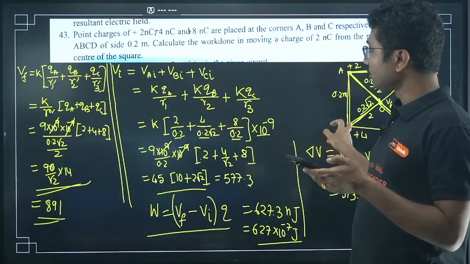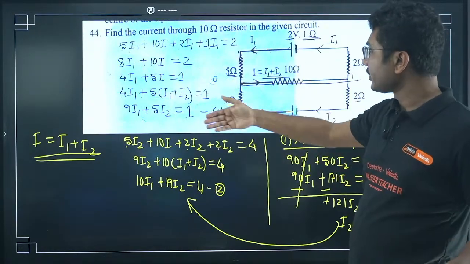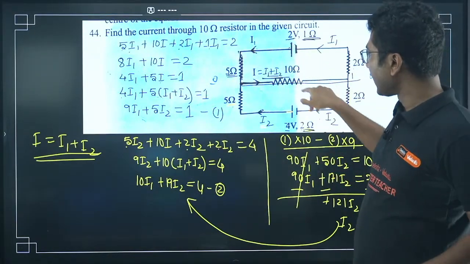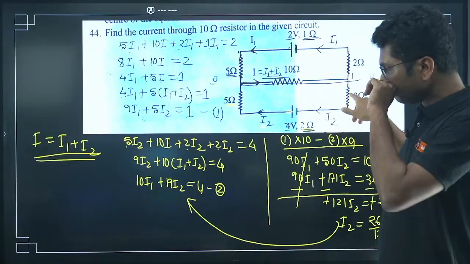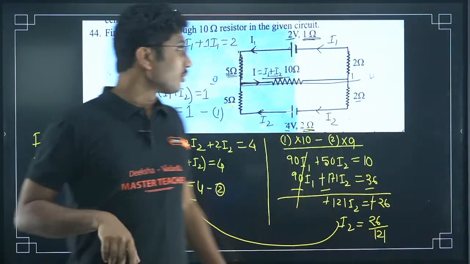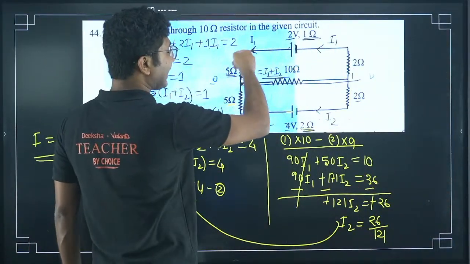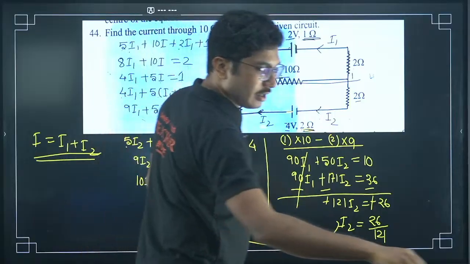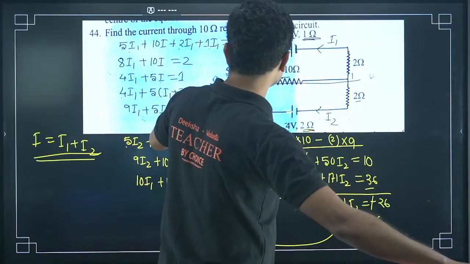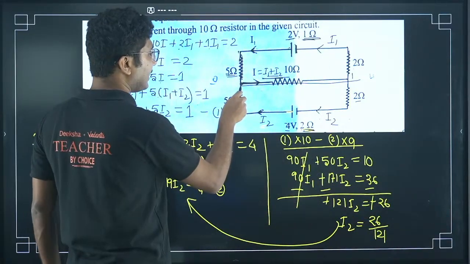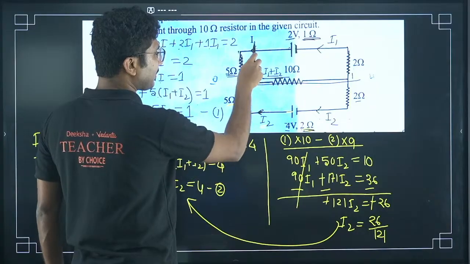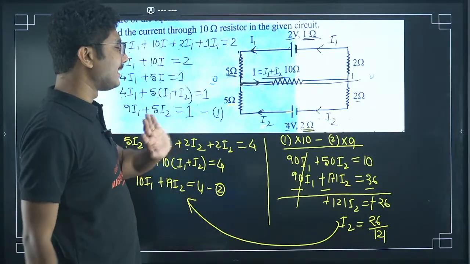Nandan, let me show you the equations. So these are the equations. You have to take I1 here and I2 down below, okay, and you have to construct the KCL and KVL. First of all, KCL is only applied at this junction, okay. KCL is only applied here. So I equals I1 plus I2. That's it. KCL is done.